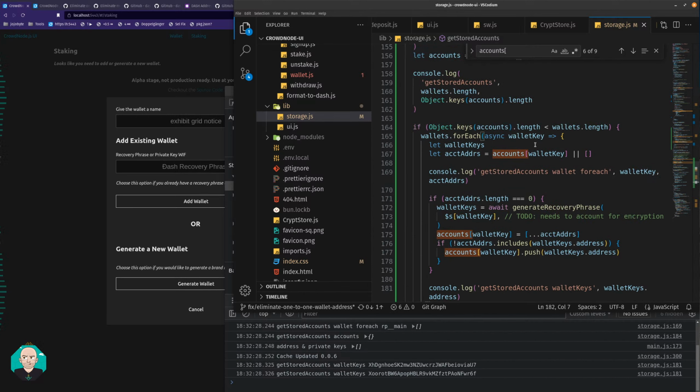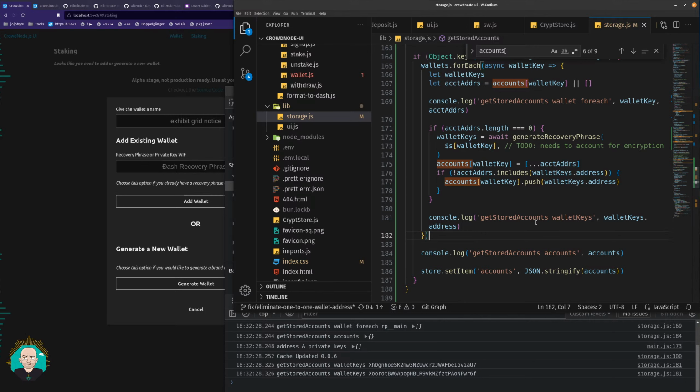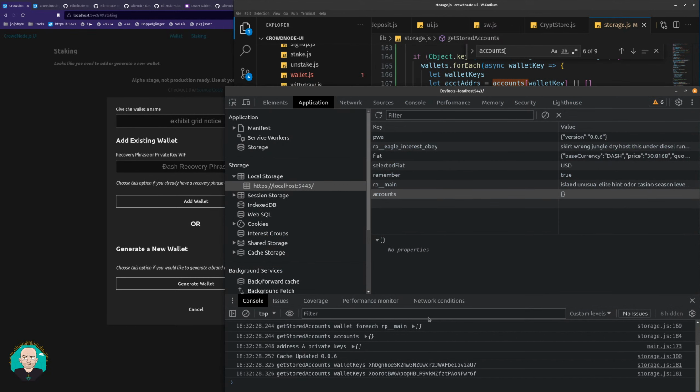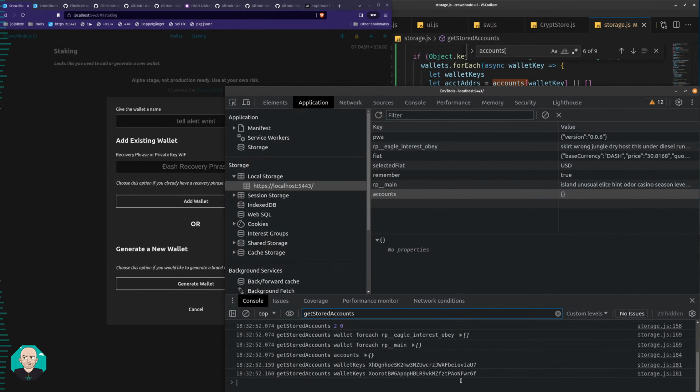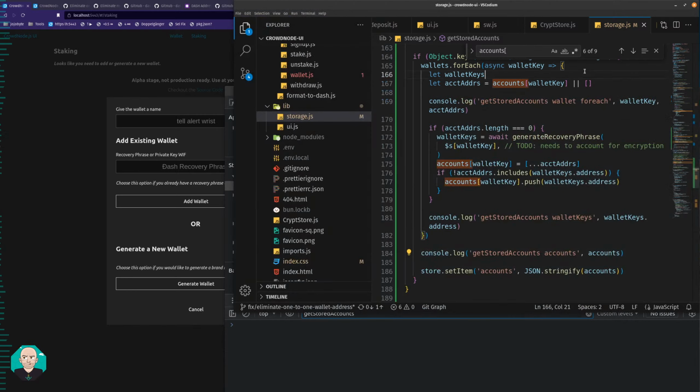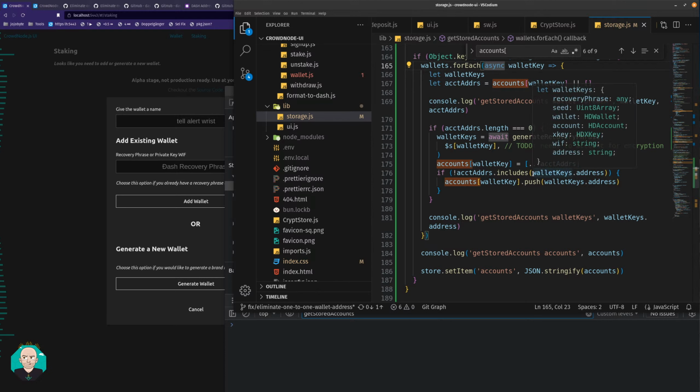So wallets for each object keys get stored accounts could be showing, but it's not. Oh! That's a derp on my part. Async does not work well in a for each loop.